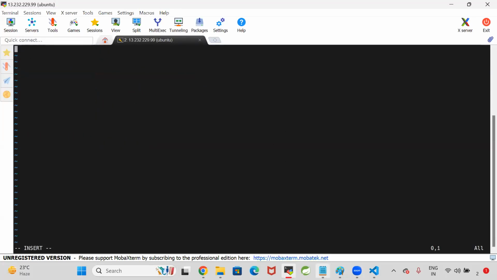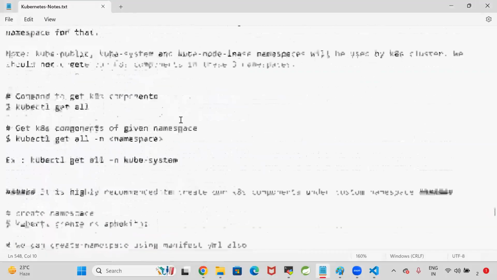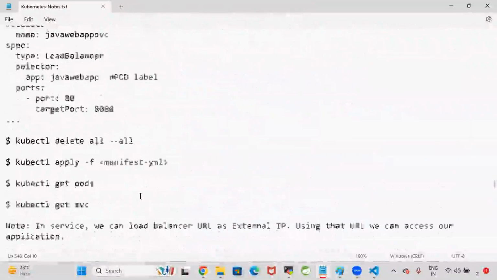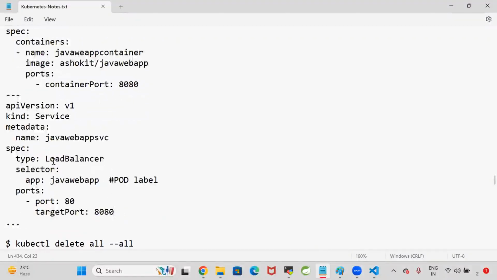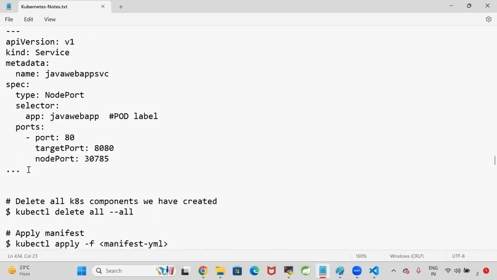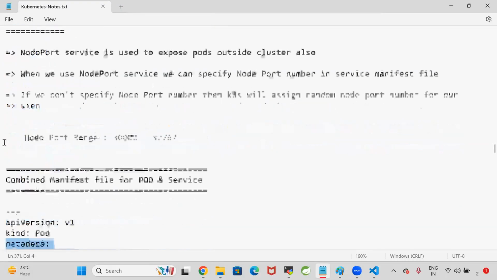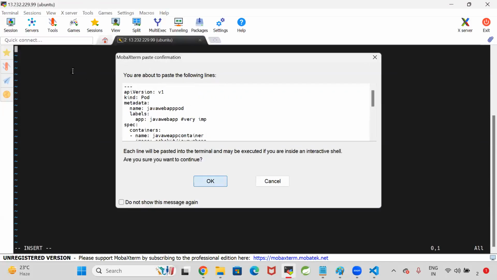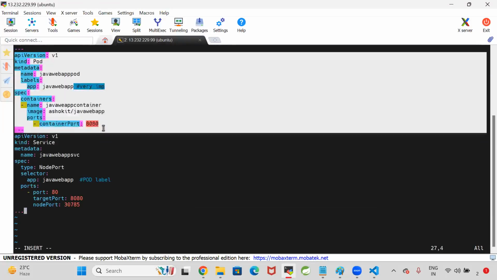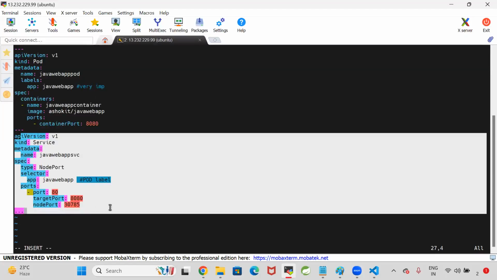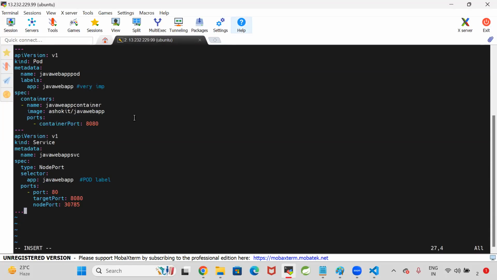Now I want to deploy my application. I'm not going to use any namespace, guys. Let me deploy my application directly with a NodePort, and I'm giving the NodePort number here. In this manifest, the namespace is not available. The API version has the pod manifest and the service manifest also.